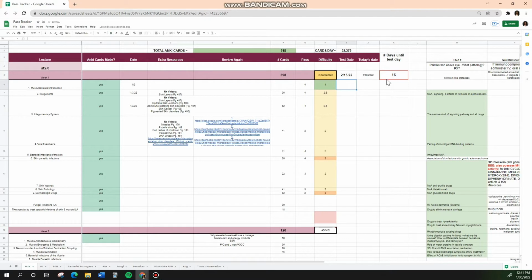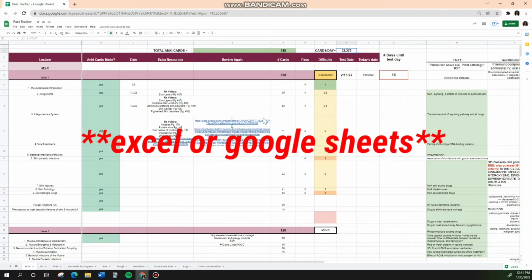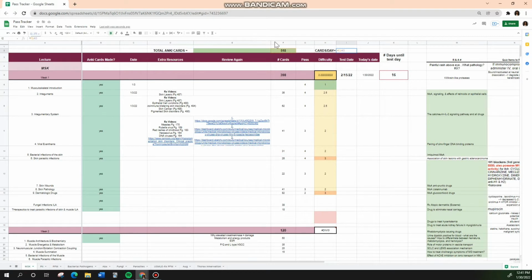So that would mean this automatically keeps track of today's date. It's a formula that I put in there, and all you have to do is type equals TODAY, and this will always update. This is a field that I put in today, the date of my test, and up here there's also a formula. This is why I like using Excel, because you can program it and it will keep up. Basically, this is saying divide the number of cards by the number of days until my test. And that's going to tell me exactly how many cards I need to do in a day.